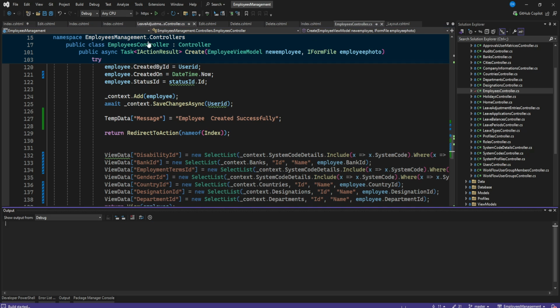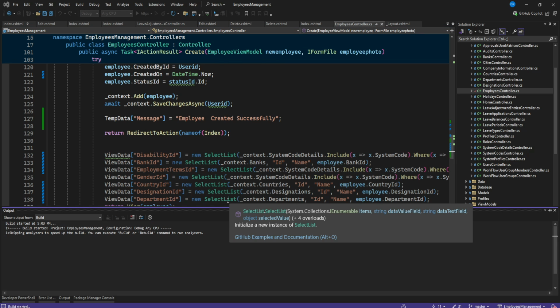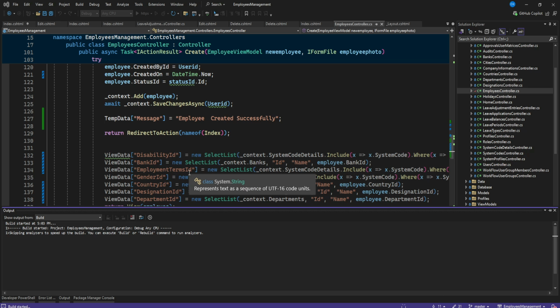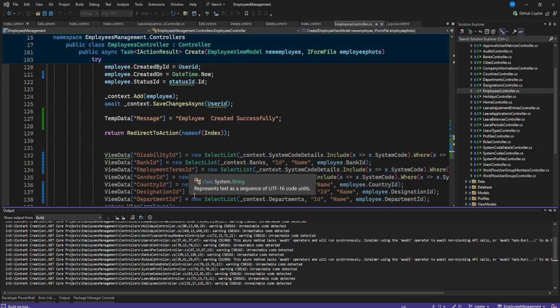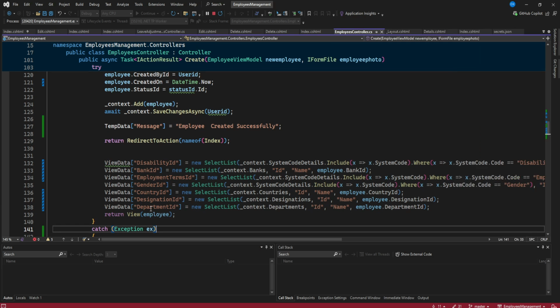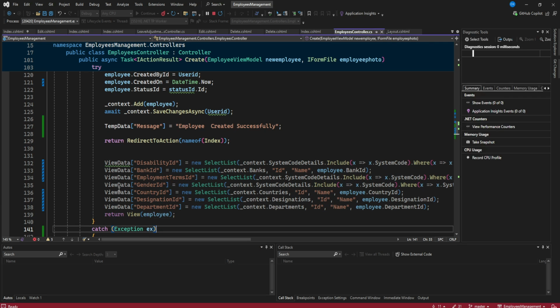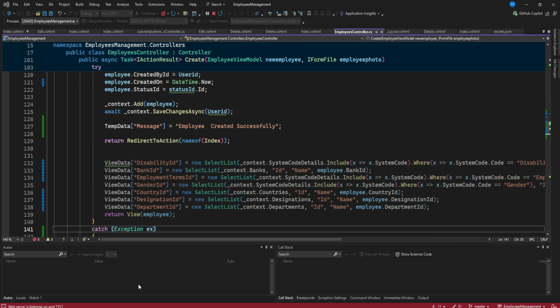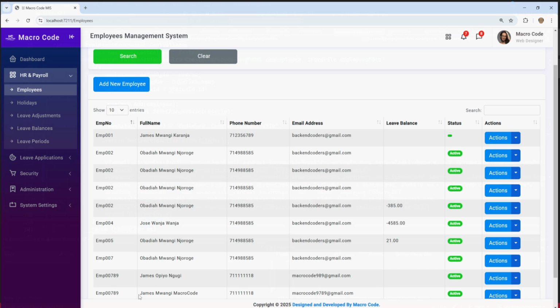If we relaunch our app now, we should be able to see a success message, and we should be able to create our new employee. So let's try. Our app is launching. There we go. Let's confirm our application.